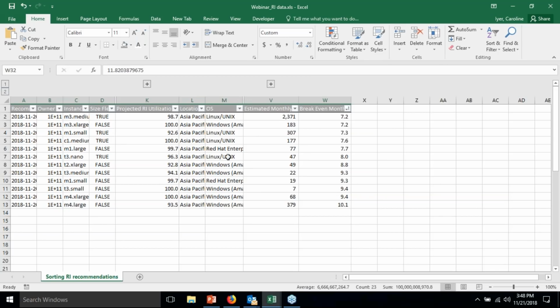And then the final consideration that customers will make is they'll take a look at the operating system. Because Linux is open source and has no licensing considerations, you see a bigger discount coming from your Linux reserved instances compared to things like Windows and Red Hat. So hopefully that gives you a useful way to make better decisions when you look at the whole big list of RIs. Like if you're only wanting to start with a few, how do you decide which few to purchase? This will help you make those decisions.